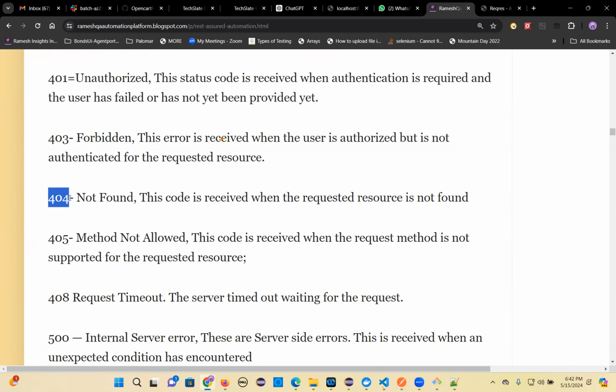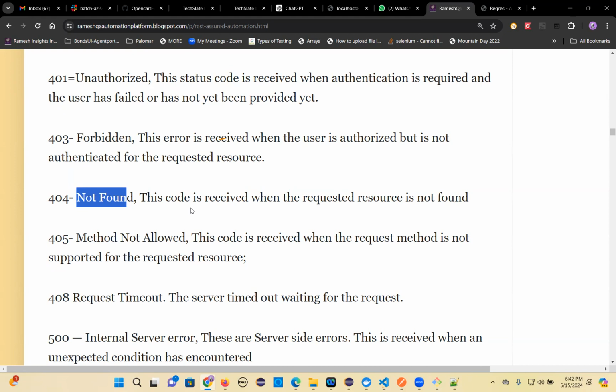404 not found. This code is received when the requested resource is not found on the server. 405 method not allowed. This happens because your API is for a different purpose, but you are using a different HTTP verb.